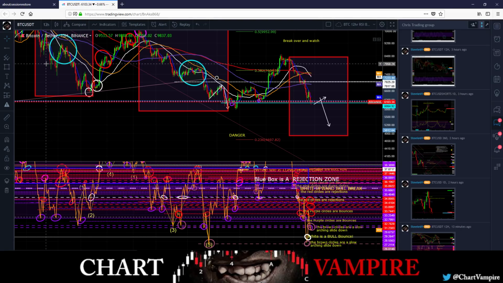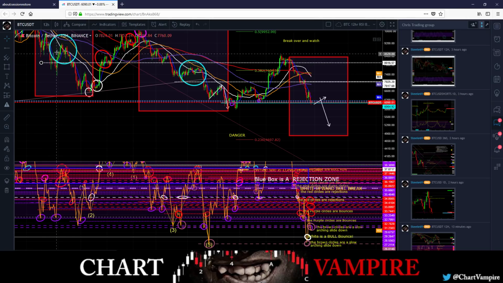Then let's go up here, see if we can find, where was 8K defended at? 8K was defended right in here. So here's where the 8K line was defended, right? Right in here. So you came down, defended the 8K line, right? Bounced off, dead cat bounce off the 8K line and down. Came down, 7K, bounced off, now we're down, right? Got rejected, right?